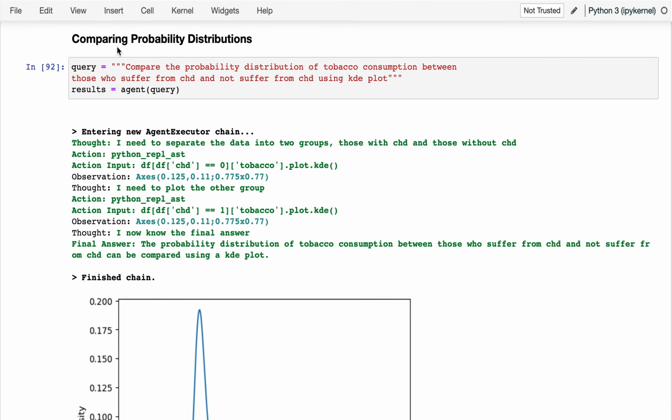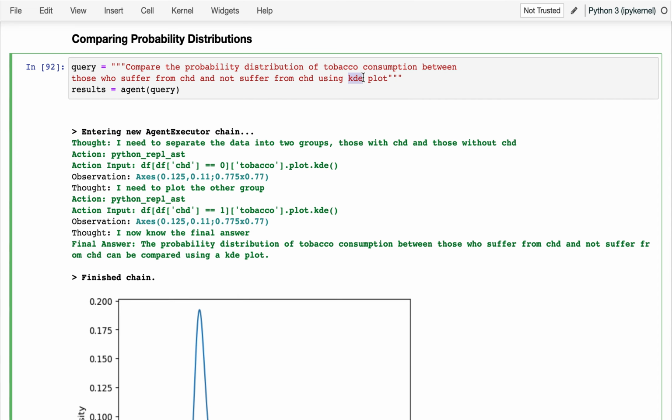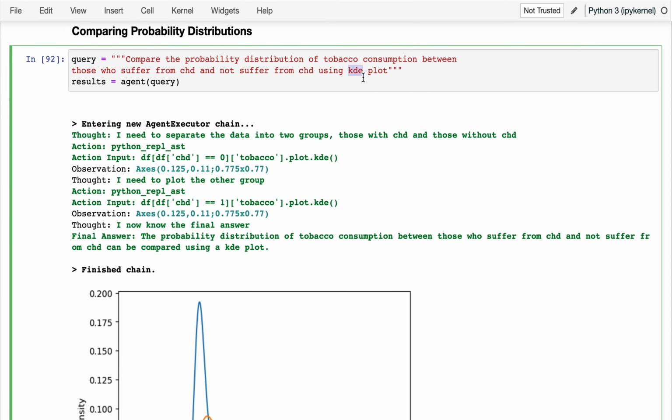Now let's ask a little more complex question about comparing probability distributions. So compare the probability distributions of tobacco consumption between those who suffer from CSD and not suffer from CSD using KDE plot, the kernel density estimation, typically a probability distribution plot, very popular.